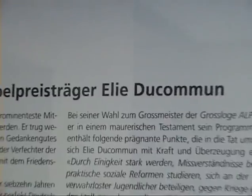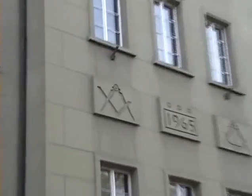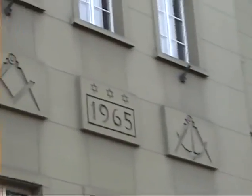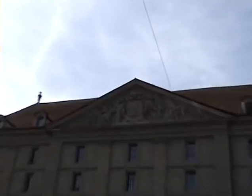He even got a Peace Nobel Prize, this guy, Freemason. It's unbelievable. So this is Mr. Blocher's lodge in Bern on the other side. Well, what more to say? And there's the church with the obelisks. Switzerland is where the money is, and America is where the armies are. Here's again this Napoleon's Bridge in Bern. Here's the all-seeing eye, the triangle of the Freemasons. That's on the dollar.